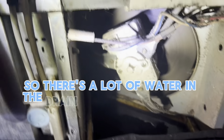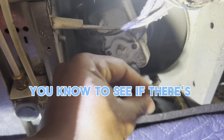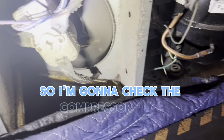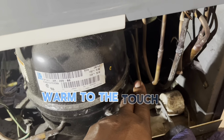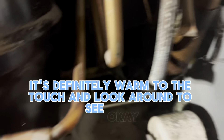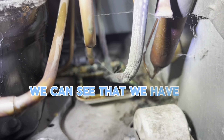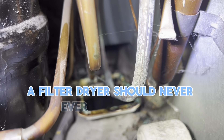Let's go around the back and see what we can find out. There's a lot of water in the drain and I'm looking for oil to see if there is any form of leak — it doesn't look like there's any oil. I'm going to check the compressor area. The compressor is running and I'm going to feel the discharge line to see if it's warm to the touch. Yes, it's definitely warm. As we can see, this filter dryer is sweating. So right off the bat we can say that we have a restricted filter dryer — a filter dryer should never ever be sweating.